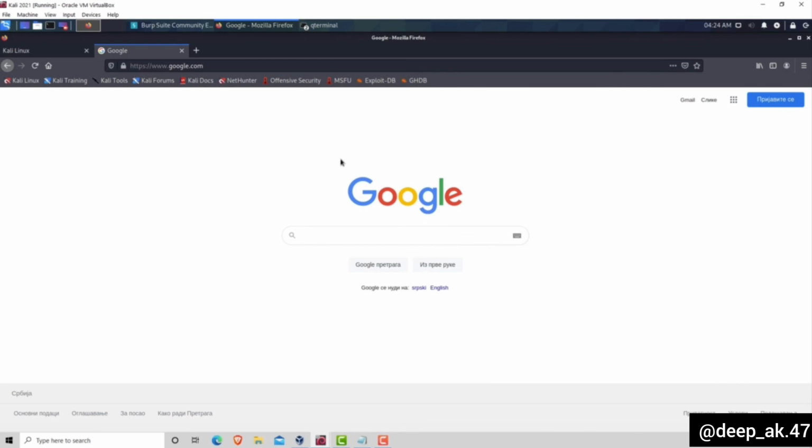Okay, so this was another thing that we could do with HTML injection. We can simply redirect the page. And we also saw another way that we can perform HTML injection, which is through the cookie value. We changed the cookie value with the HTML code and it got executed because it got reflected on our page.